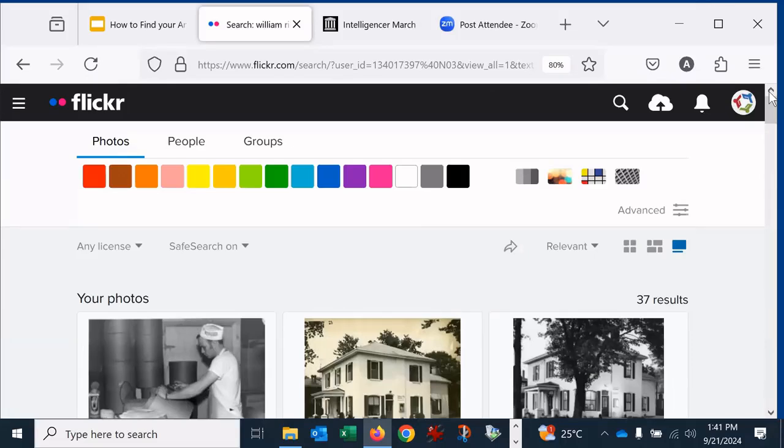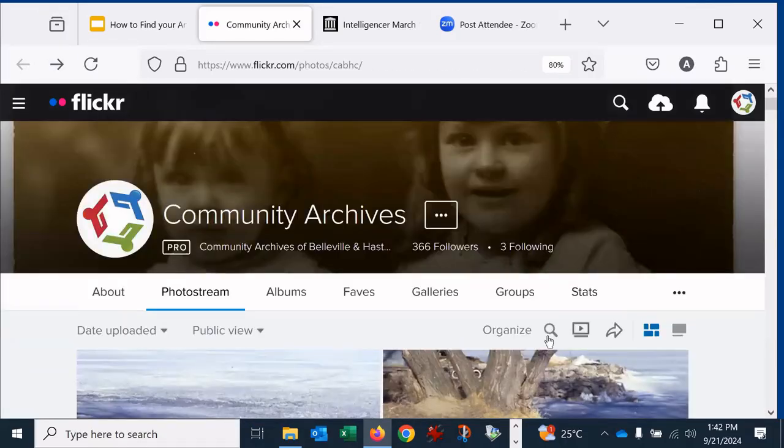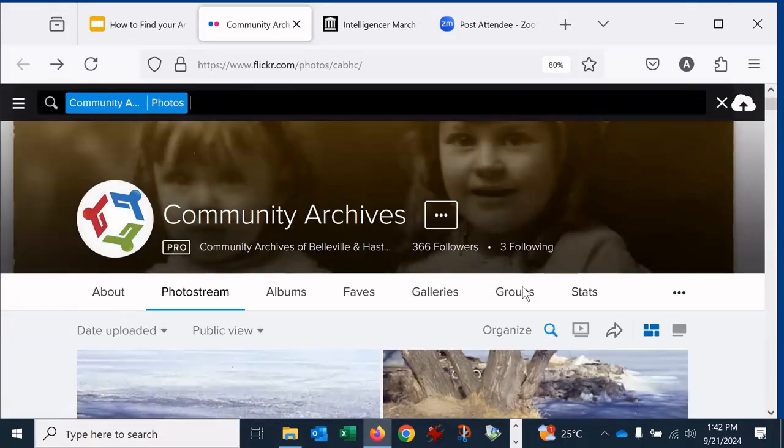And this also is where our map collection is that I was talking about before. So if we go back to the search, you can just search for, say, a place.